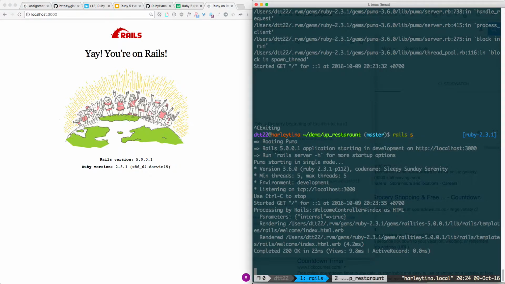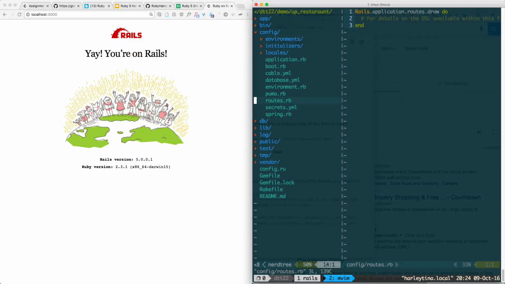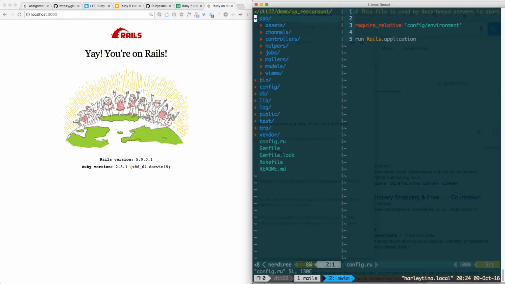Now, we need to find the first page. How do you do the first page, guys? Check it out. That's right. So go to routes. Before I go to routes, I'm going to walk you through the structure here. When you type rails server, it will load the application. It will run the Rails application. What you need to care about is the app folder. In the app folder, you have controllers, views, models, that's MVC. The rest, don't worry about them yet. Anything JavaScript, images, they are in here.